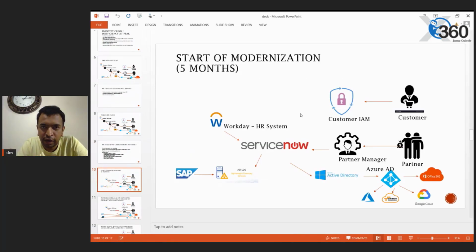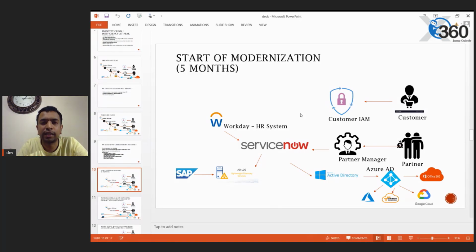In this picture, I'm basically showing how we started the modernization. If you take a close look at this slide and compare it to the previous slide, you will see all the CA infrastructure got replaced by a technology called ServiceNow. ServiceNow is used by a lot of companies today, which is a very powerful ticketing tool, which has the capability to provision identities.